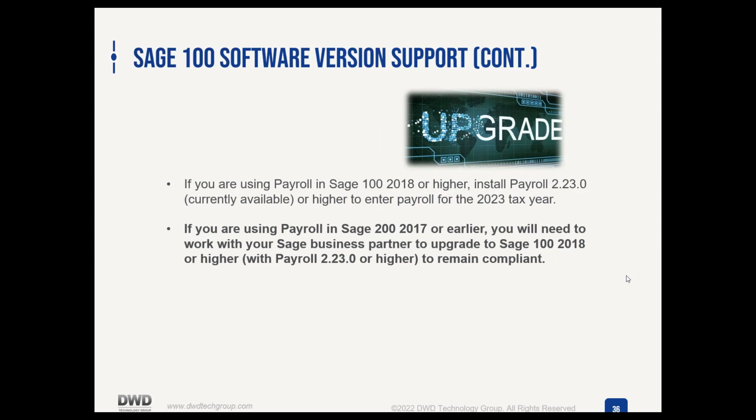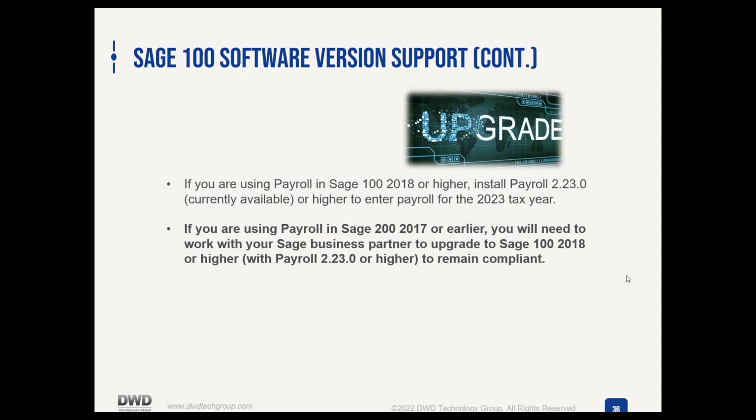As I've mentioned, Payroll 2018 or higher can utilize the new payroll framework. But in order to make sure that everything is updated, you get the proper tax tables and whatnot, you will want to make sure that you get Payroll 2.23 installed.